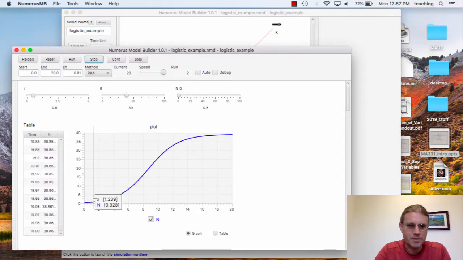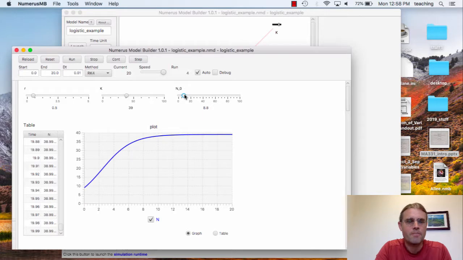Now notice that the population goes up to the new value of K, 39, rather than the previous value of K. If we want the differential equation to automatically rerun and the graph be replotted, we can click on this auto option. So every time we change the slider, the differential equation will automatically rerun. Let's increase the value of n sub 0, and we see the differential equation rerun.